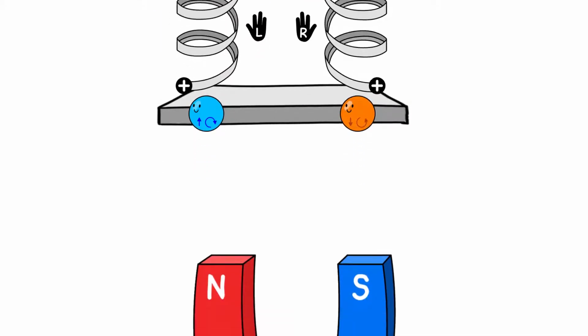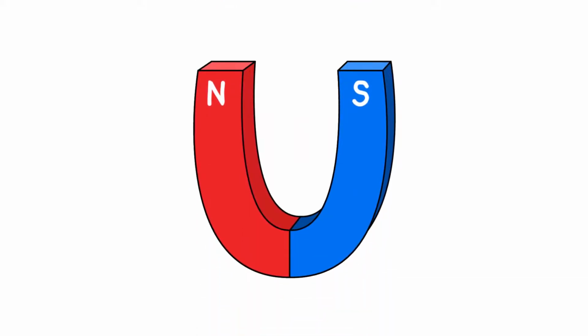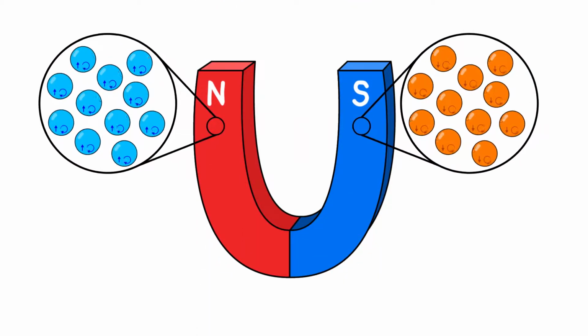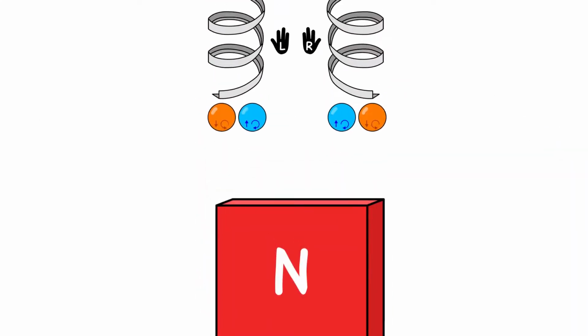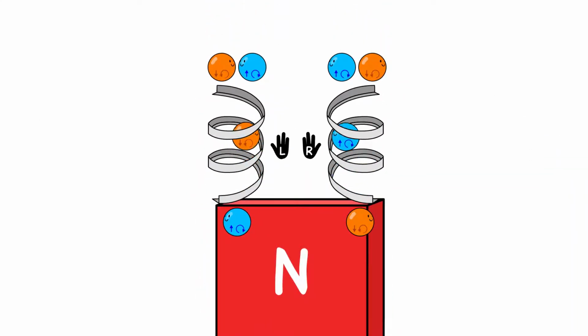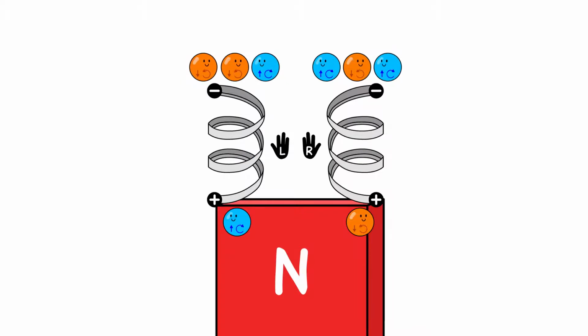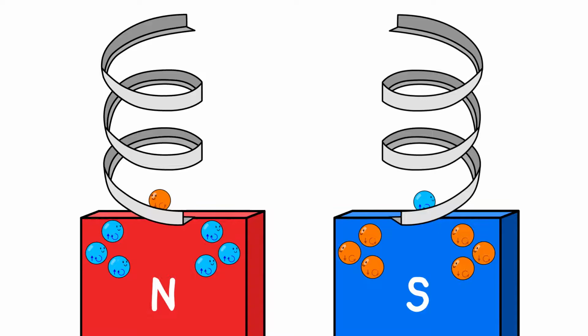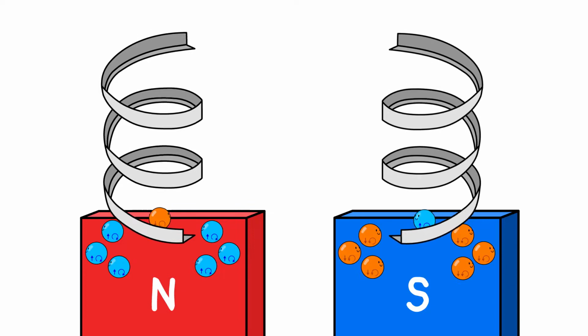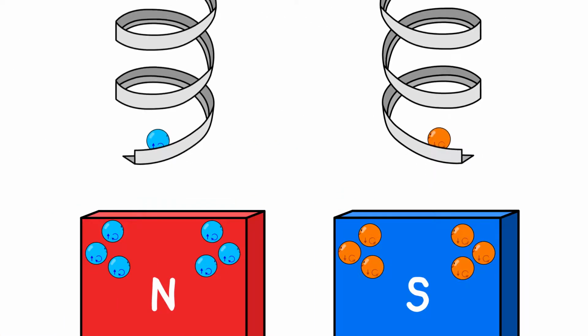Now let's discuss the interaction of chiral molecules with a magnetic surface. In magnetic surfaces, all the spins are aligned in the same direction. As the molecule approaches the surface, it becomes electrically polarized, and depending on its handedness, the spin of the pole pointing towards the surface can be the same or opposite to the spin of the electrons in the surface. If the spins are opposite, they can occupy the same volume, and therefore the molecule and the surface attract each other. If they are the same, they would repel each other.